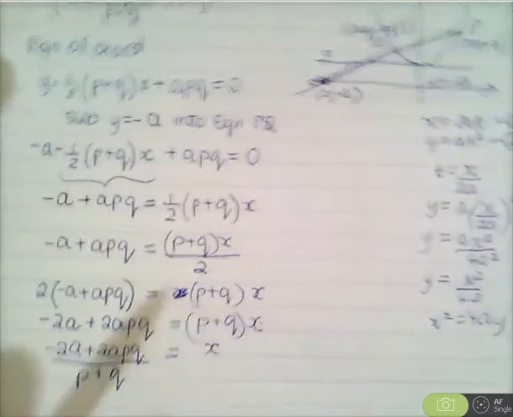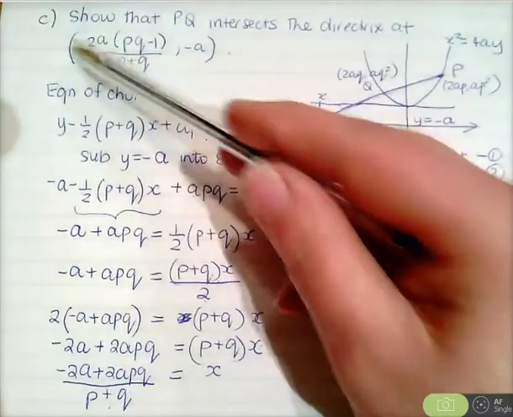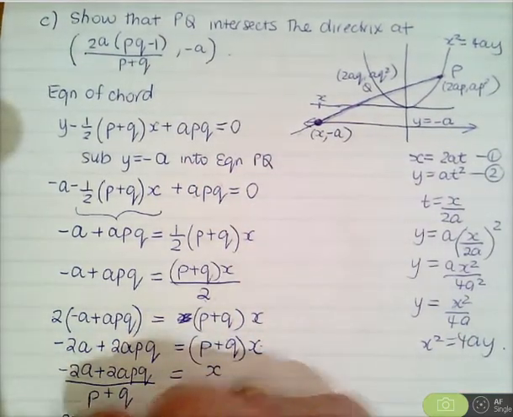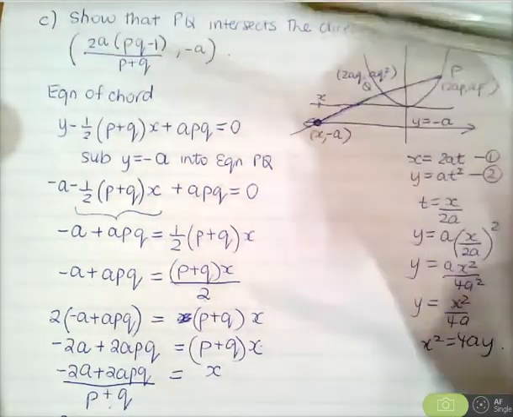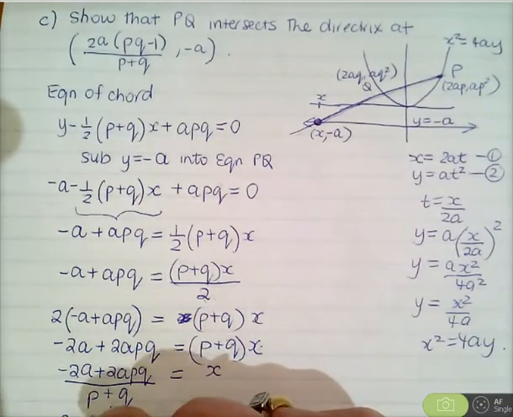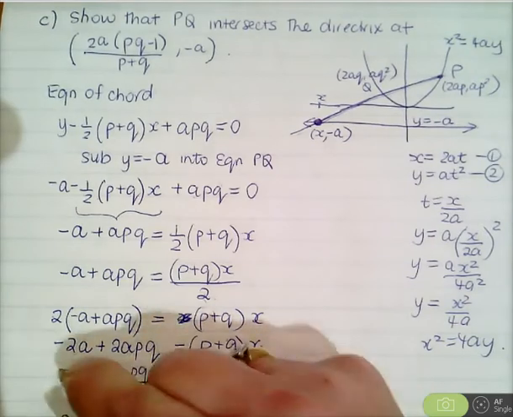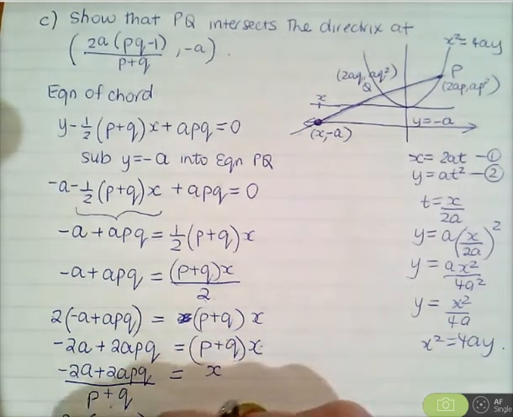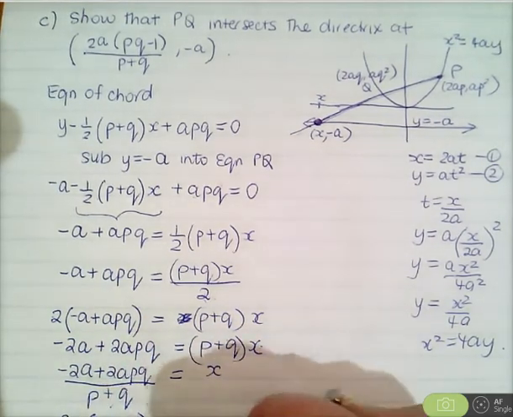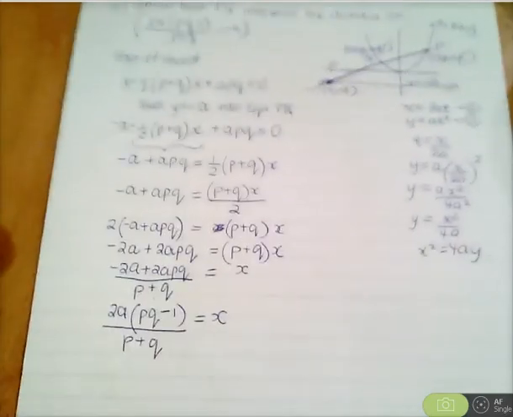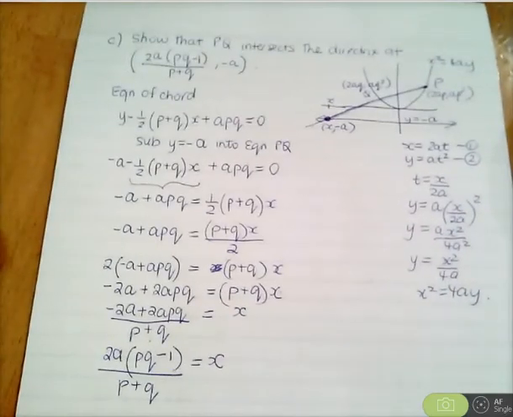Obviously, this is not the same as what's shown in the question up here. We can see that they've pulled out a factor of 2a, so we'll pull that out. Don't pull out negative 2a because they've got a positive 2a here. So I'm pulling out positive 2a, so I'll factorise this first term here, and I get pq, and then I'll factorise this term here, and I'll get minus 1 over p plus q, and that's what x is equal to. So just showing that a bit more clearly.